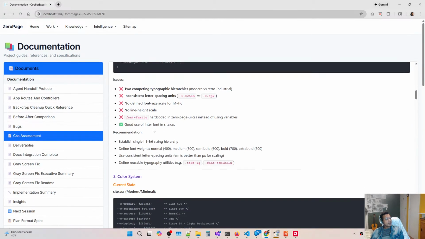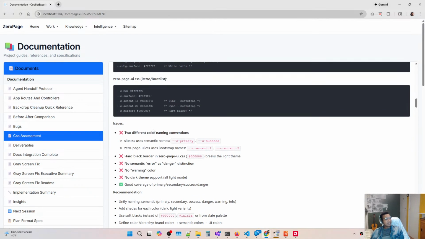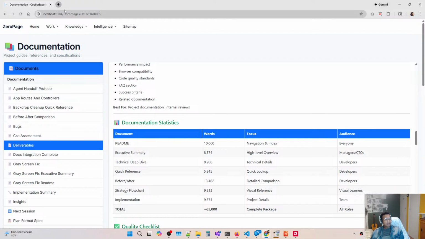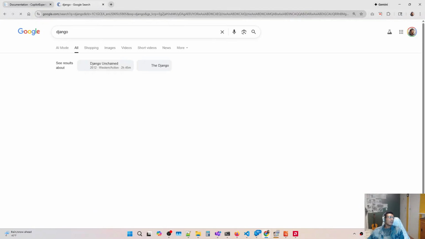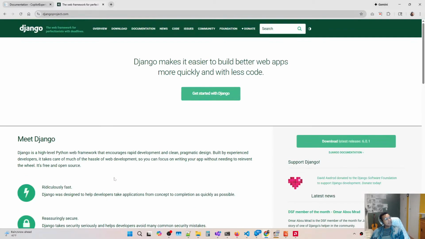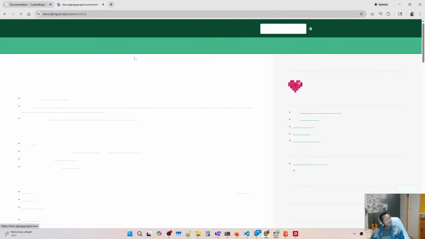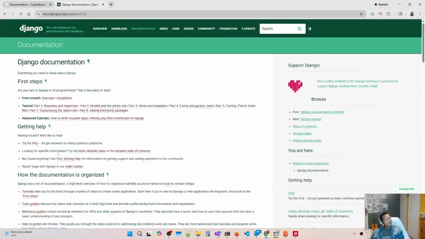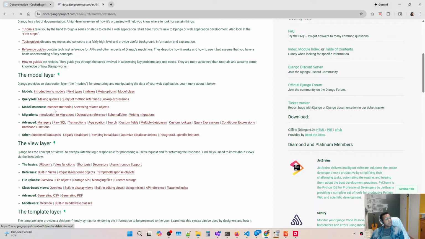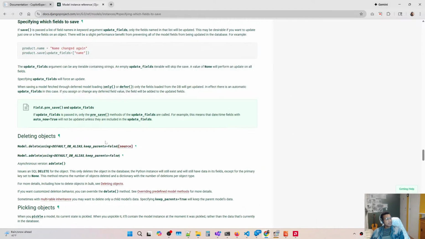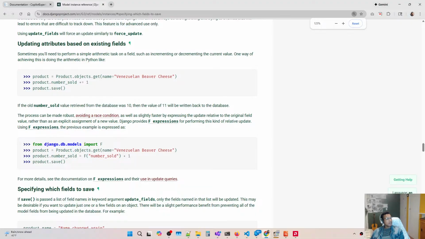So we have a doc that is growing. Our application is documenting itself. So for example, to show you an idea, if we go to Django, and let's go to documentation, and let's go to instance methods. See, we can navigate, we can see what the code does with an explanation.